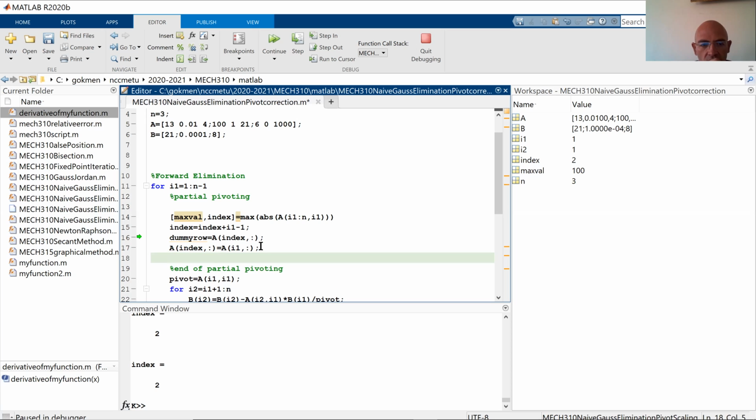Now next, so this is okay, index is A1, and A I1 has to be equal to dummy row.